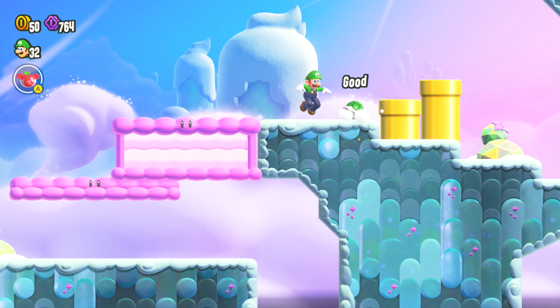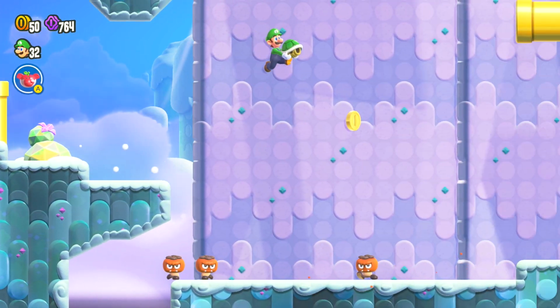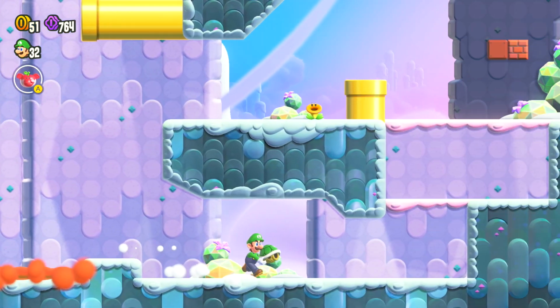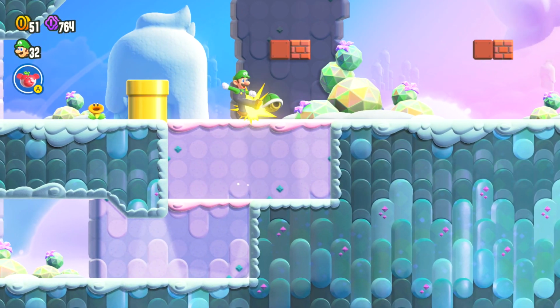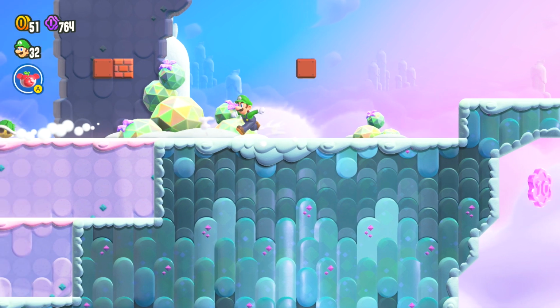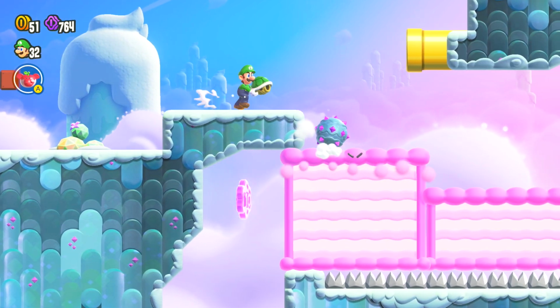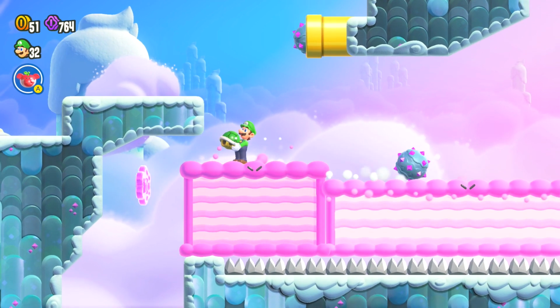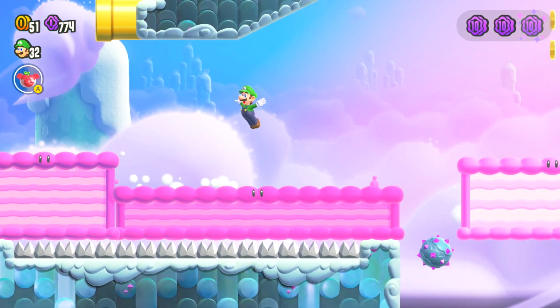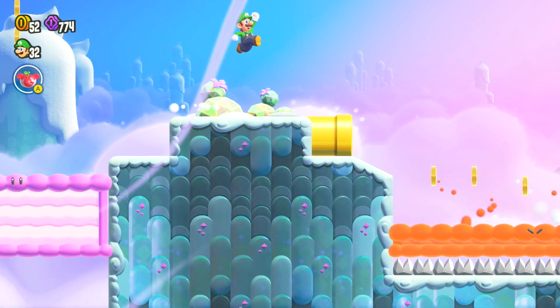Oh wait, hold up. Let's go. No. Alright, we're good. It's stuck here. Alright, nice. Fall down. And boom. Nice, we got it. I don't know how we're supposed to get up there, but okay.